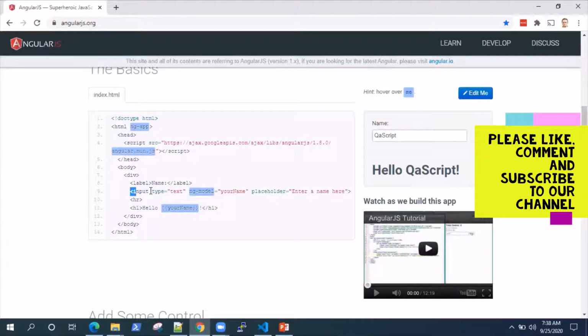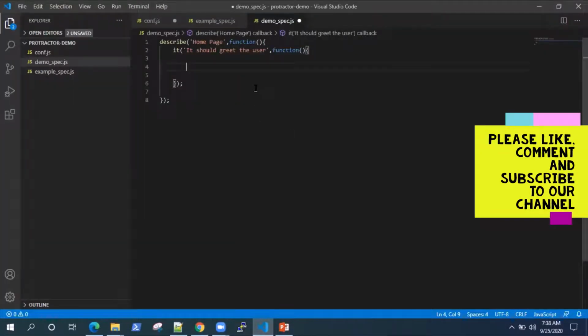Okay, so let's look at it. If you see the input tag, we want this text box. We want to send some keys here. Before that, we need to go to this page. So for that, there is browser.get, and then here we are going to mention our page.